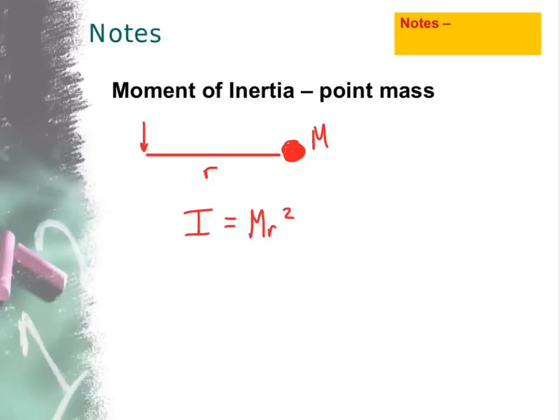That moment of inertia is I, and it is equal to m r squared. Okay. Now that's for a single mass going around a circle at a radius r.